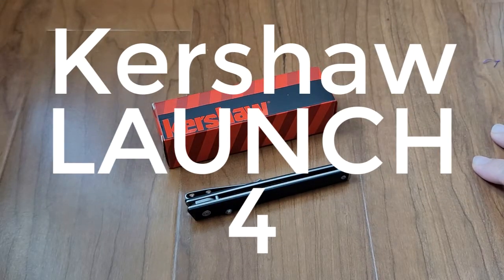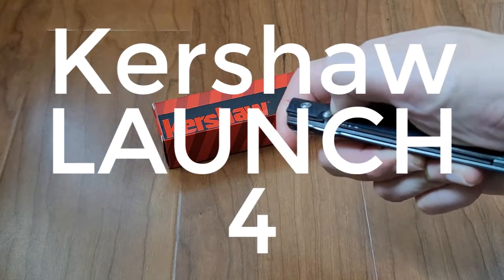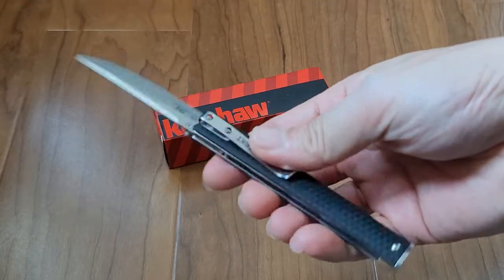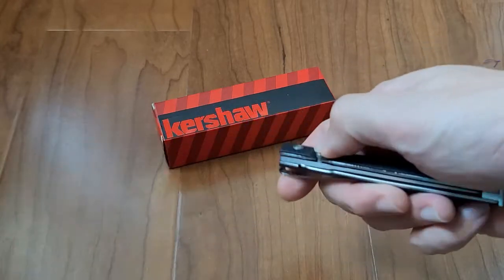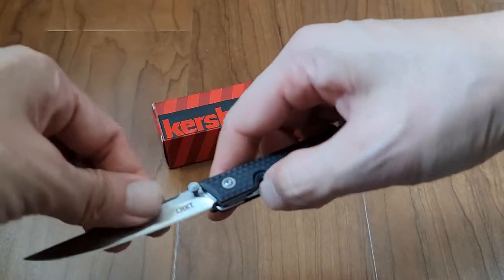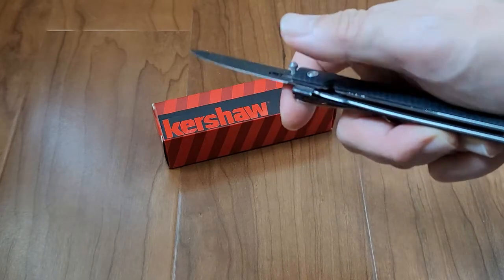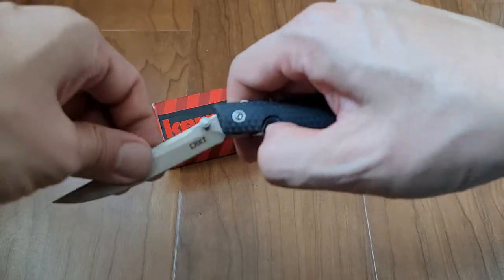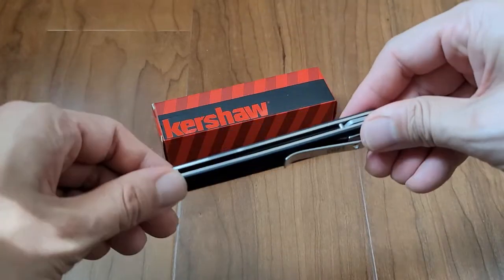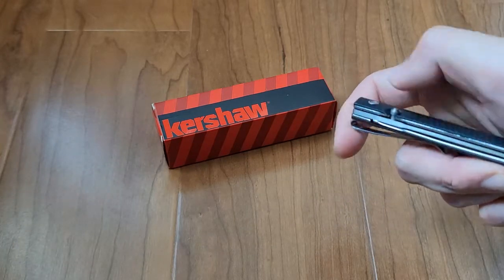If you're looking for a really nice everyday carry, you have the CRKT CEO right here — super thin, lightweight, very slim design. It snaps out, the only thing I do wish is that it would be a little bit easier to snap out. It does work once you get it, but having to get that angle right every time is a bit tricky.